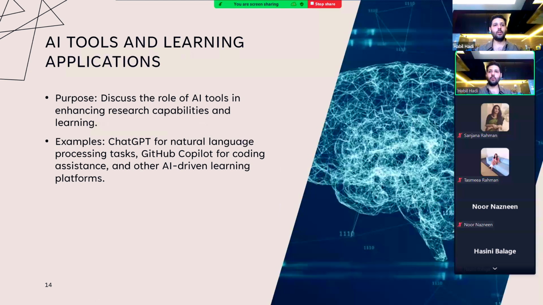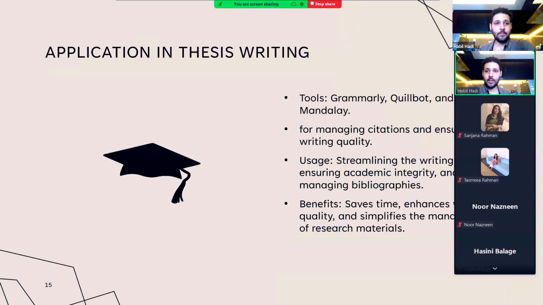Okay, so when we come to AI tools, what's the benefit of AI tools? Based on my experience during my PhD, I used AI tools mainly to start learning one of the things that I want to learn, whether it was mechanical design, the electrical field, or PCB design. I use it as a tool to start the learning process.